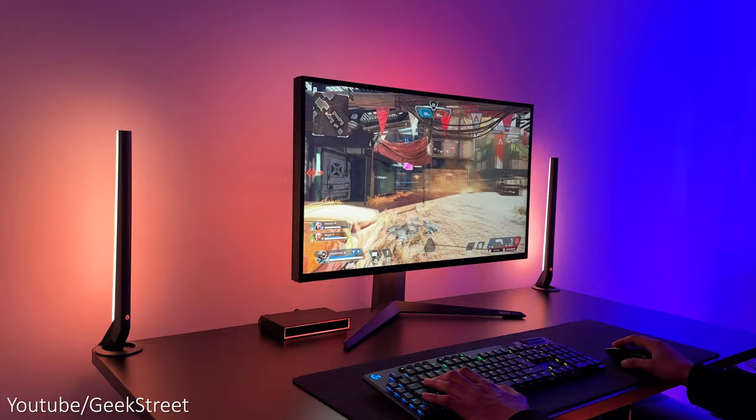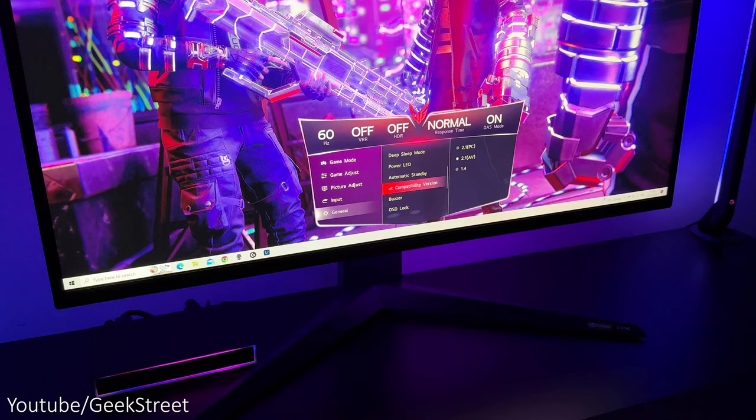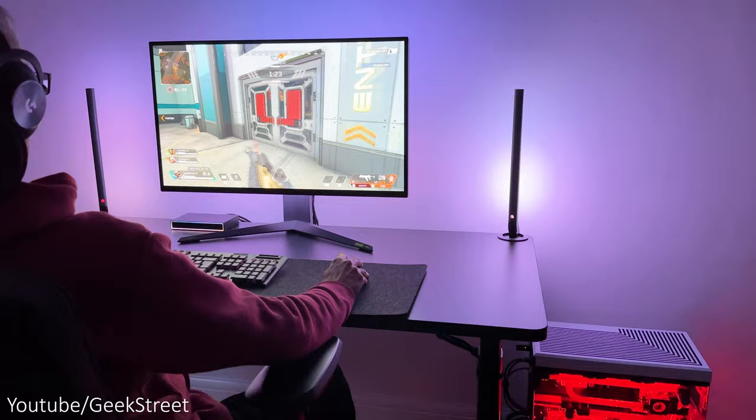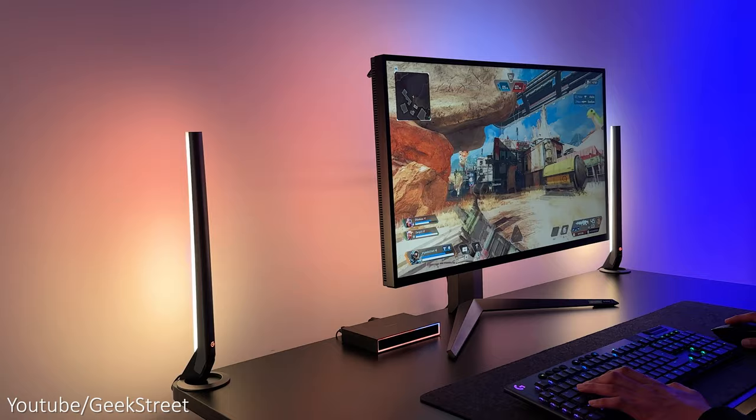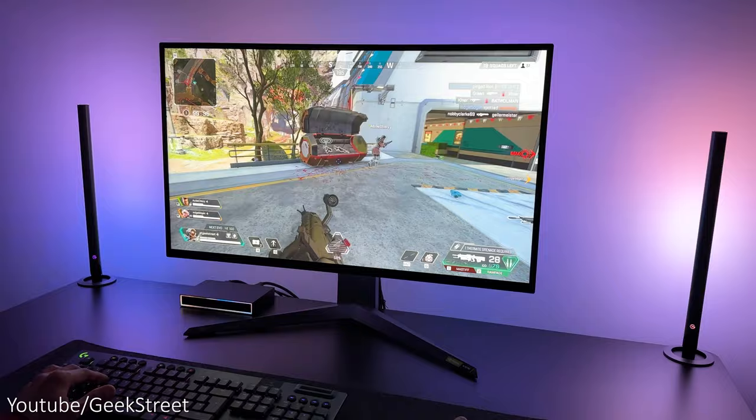When using the HDMI SyncBox, there are some limitations as the connections are HDMI 2.0. So in 4K, the max resolution you can get is 60Hz, and 4K at 120Hz is not supported, which is a bit of a shame. But at 1080p you can get up to 240Hz, and at 2K you can get 144Hz, which is still pretty impressive and faster than the Philips Hue SyncBox, which only supports 120Hz in 1080p and 2K.